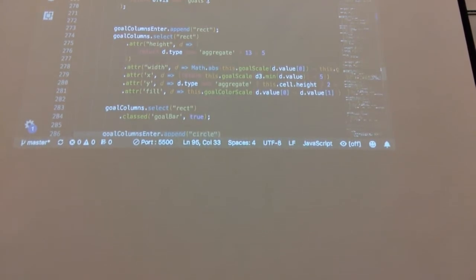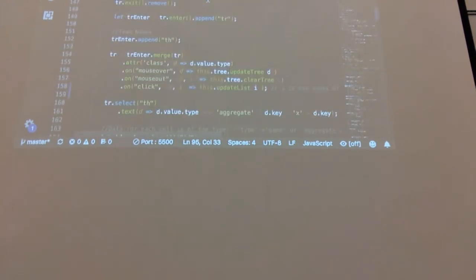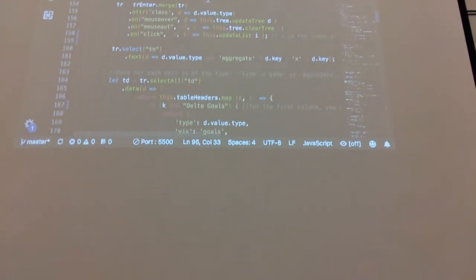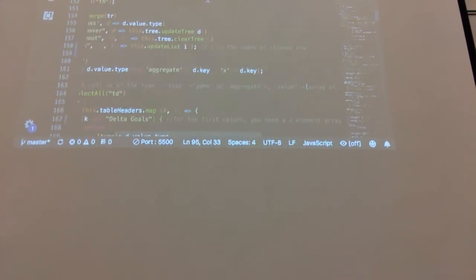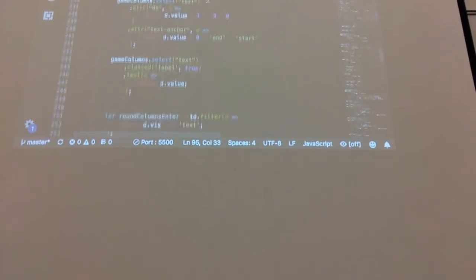So part 4 is only for graduate students. It's ID games. So for TR, that is all the table rows we have. We add a callback function on click. So on click, it will call the update list function. I is the index of the clicked row. It will start from 0 to the table elements length minus 1. So when we click on the row, it will call the update list function.